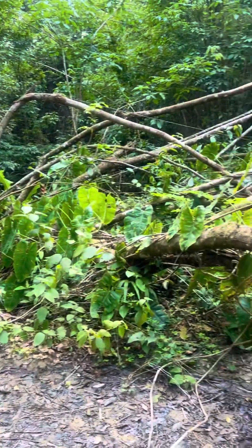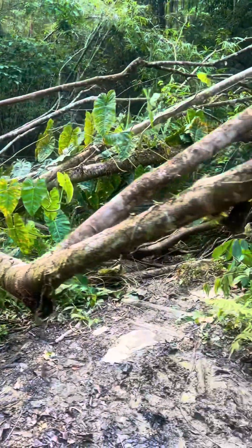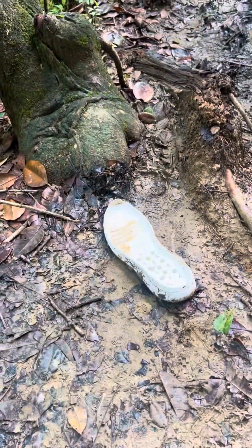There are a lot of fallen trees here. Last time when I came years ago, it didn't have so many fallen trees. I see some casualties earlier on this hike — somebody's shoe didn't make it. About 10 minutes into the trail you'll see an area where some trees fell and there's a landslide, so you just have to be careful where you walk.